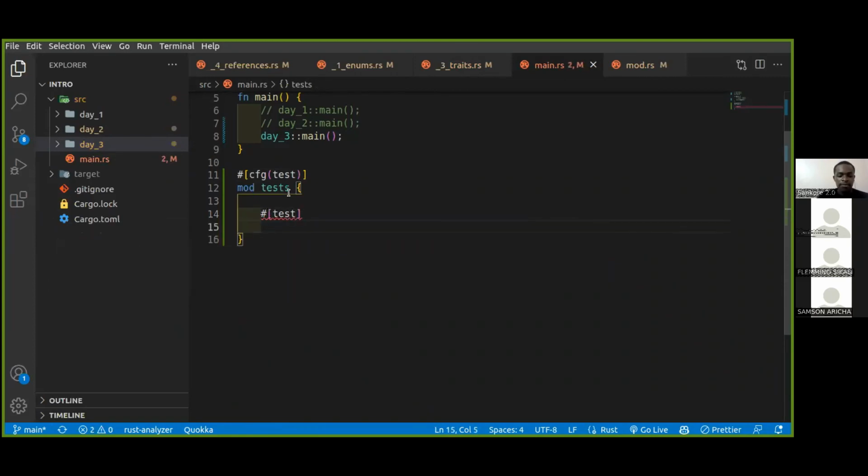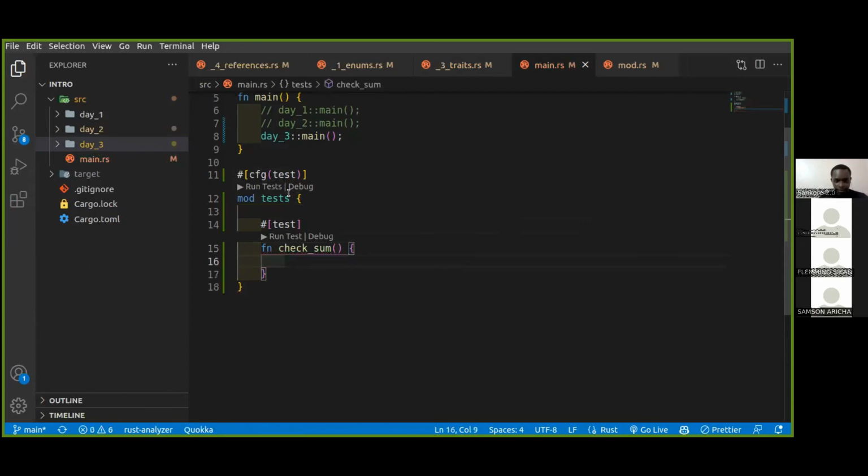Then below it, I simply provide the function that I intend to use to perform that particular unit test. So I'm going to name this check sum. Then I'll simply give it a body, something like that.